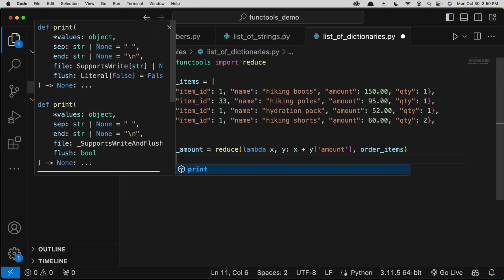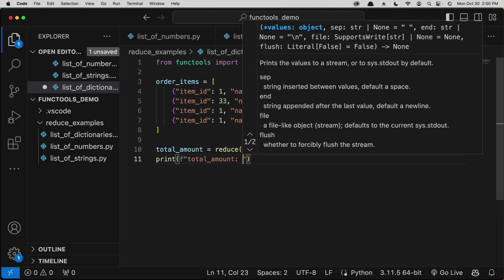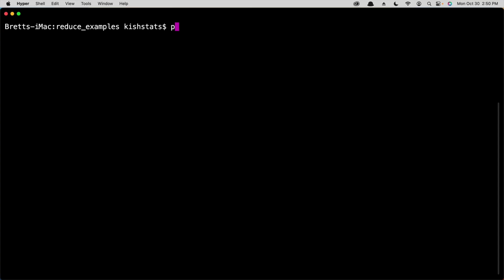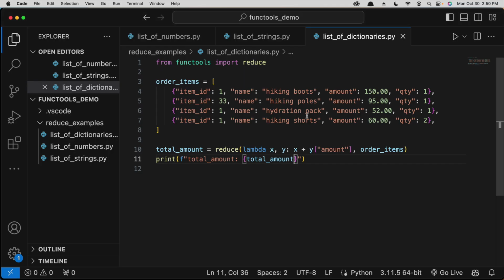So with this, we're going to run into an error. I'll just show the error and then I'll go ahead and fix it. So the problem is that since we have a dictionary and it's not just a single primitive type, it has no way to know what data type to infer as the initial value.